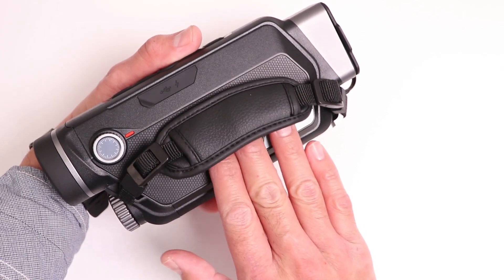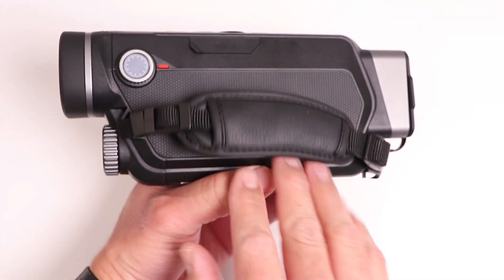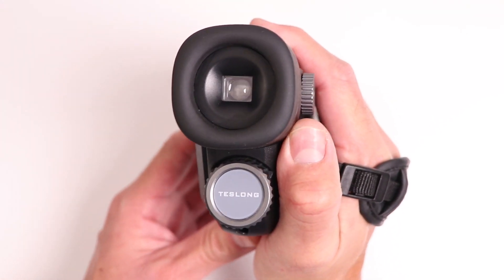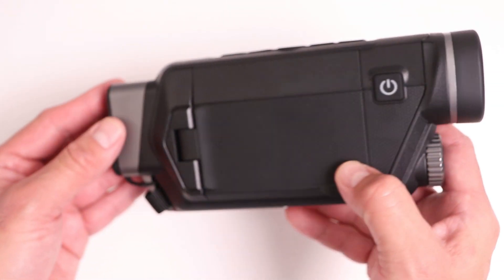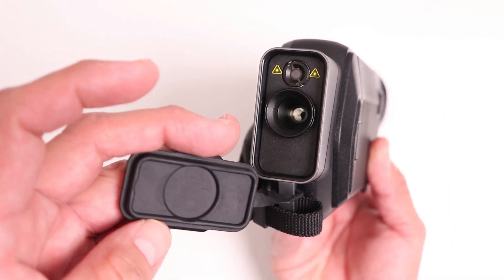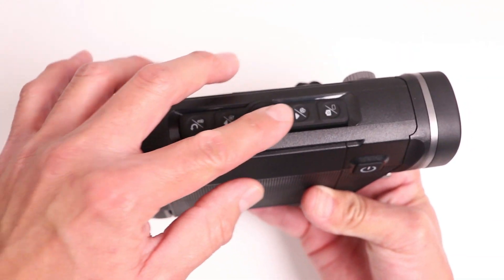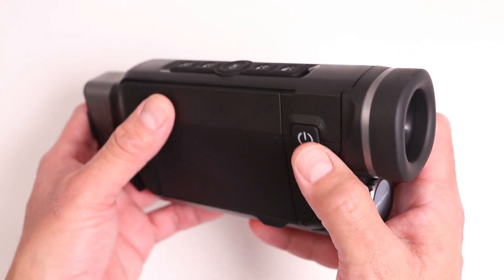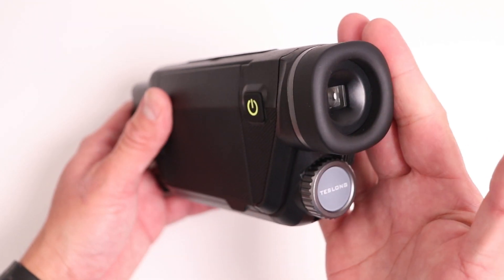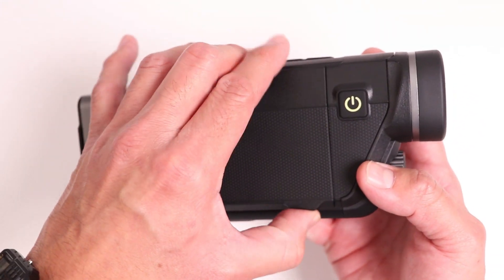Including this leather strap — it could be fake leather but it feels great when you put your hand around it. You have a nice grip, and it's adjustable so it can be loosened or tightened. On the opposite end we have the main lens and a laser pointer protected by a dust cover. There's quite a bit of rubberization on the buttons and covers because this unit is IP54 rated, meaning it's water resistant.